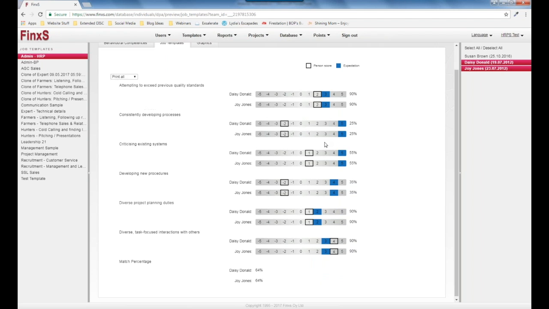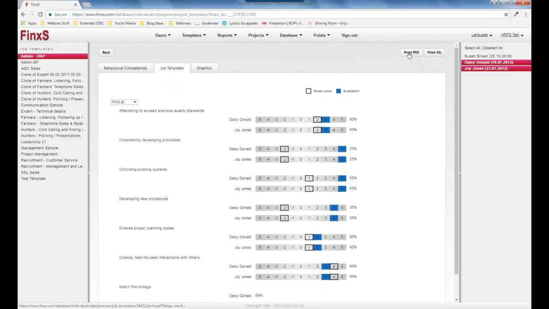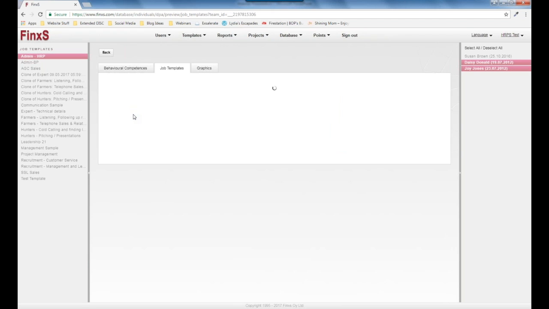You can print this out as a PDF by clicking on the Print PDF button just towards the top right. So that will print a PDF. Or additionally, you can print the top 5 by coming into this Print All button in the middle of your screen and clicking on it, and you can print the top or the bottom.